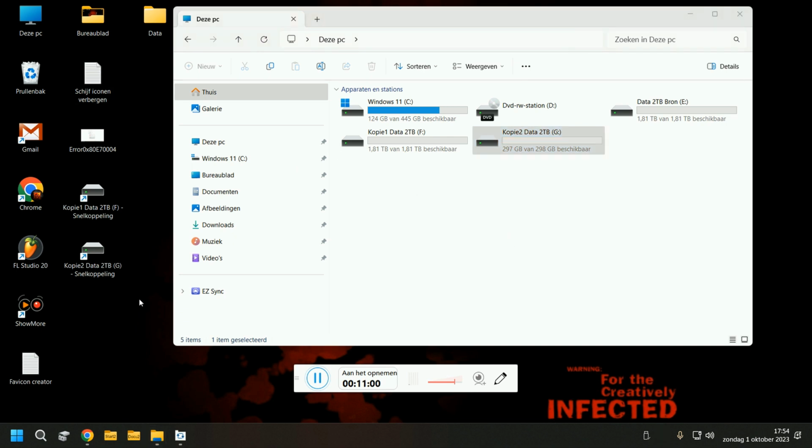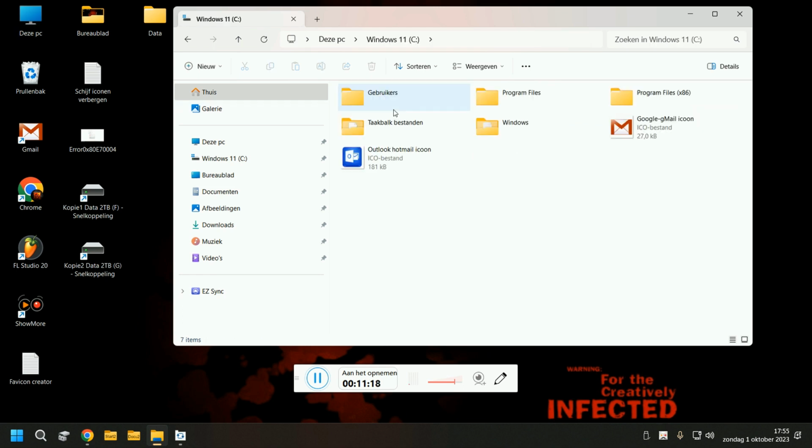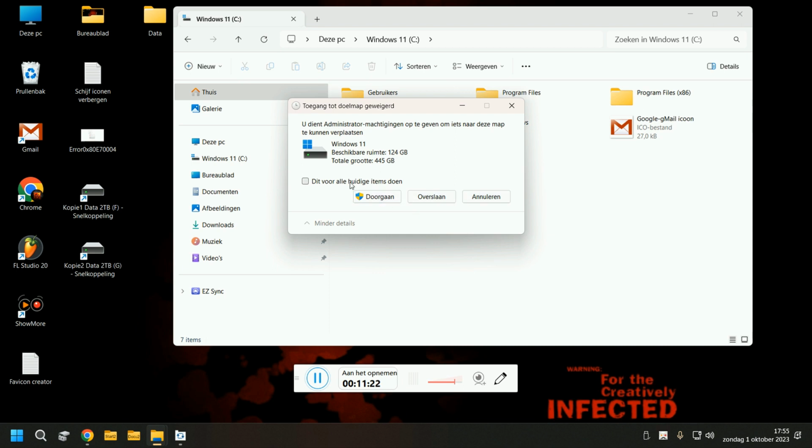And if I reboot my machine now, these two will hide, and these two are still available to click. And then I place these two on my C drive in here. Yes.